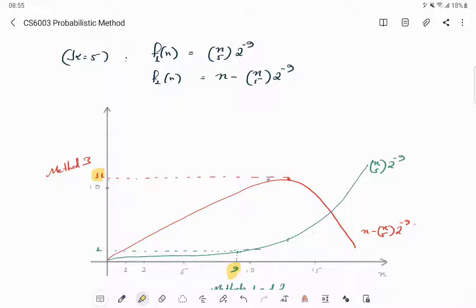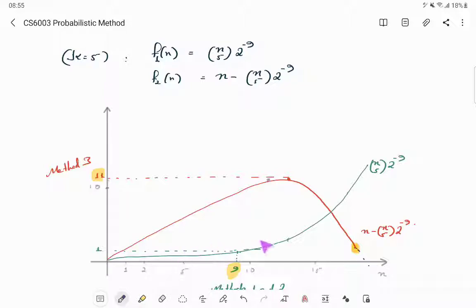Whereas the second function, for small values of n, the first term dominates. It grows linear in n. Remember that somehow this vertical scale is shrunk corresponding to the horizontal scale. It grows almost linearly. After a point, this guy starts to take over and then it brings it back down. In fact, this will actually continue going to negative after a while. So in the first two methods, you were essentially looking at the green curve, waiting for the maximum n so that it is still below this 1 and then reporting that value as the lower bound for R of k.